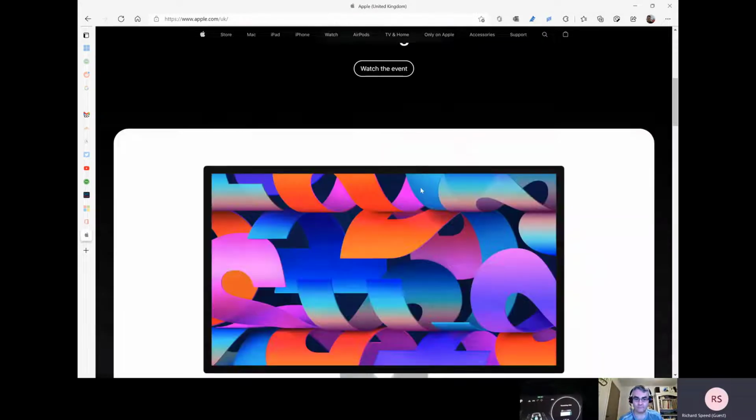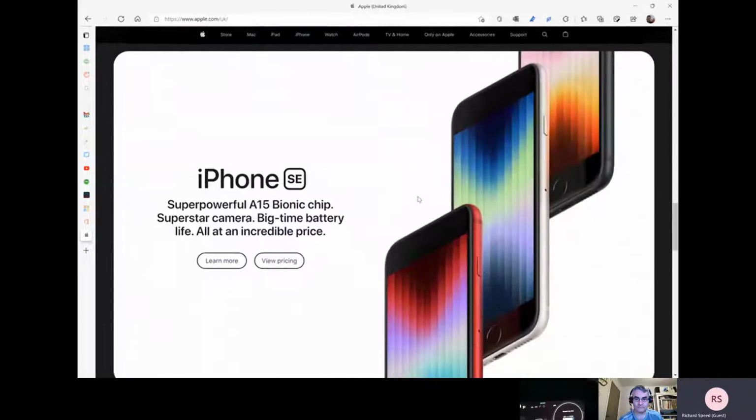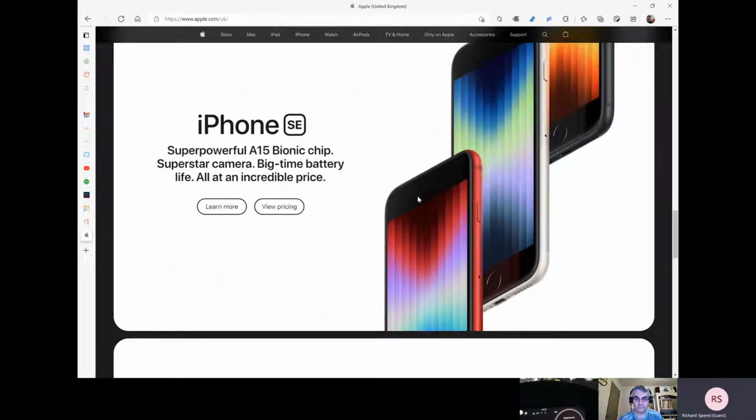And really, a lot of stuff that's on my iPhone 13, except the camera is still just the 12 megapixel camera on the back. Which was why I got the iPhone 13 Pro, because I was after the decent camera. I was very tempted by an SE, because the joy of the SE is it's still got Touch ID, whereas the iPhone 13 Pro has Face ID, which still doesn't work properly if you're wearing a mask. It's ridiculous, and the fact Apple is sticking with it when almost everyone else has got alternatives.